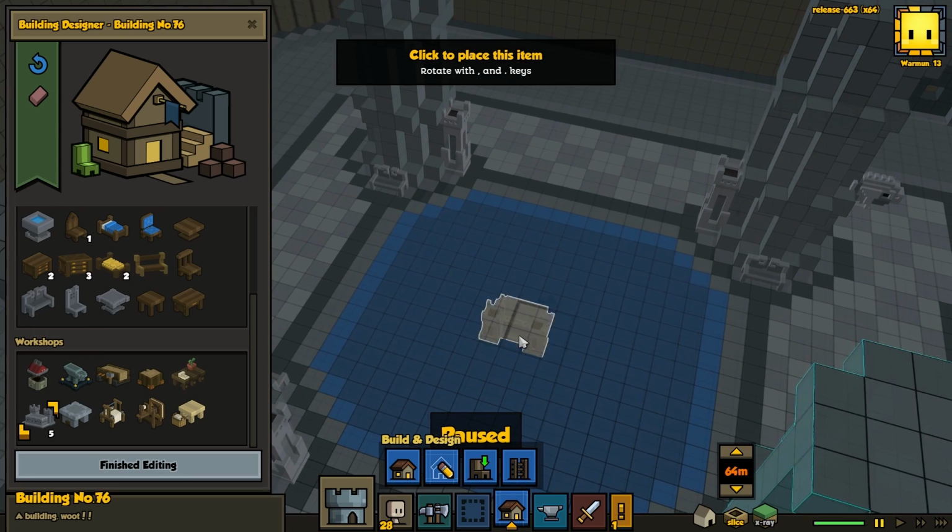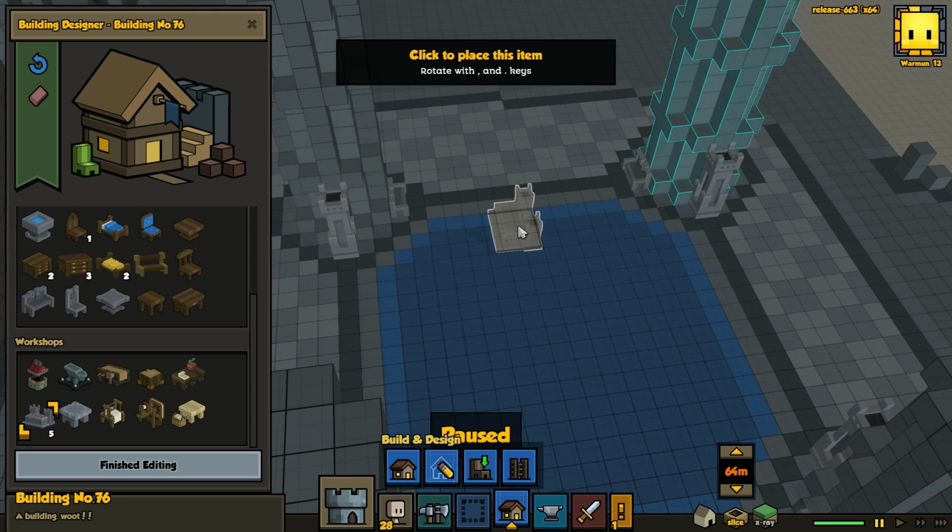Anvil? Oh, that's a good point. What about these? We could have those in the center. Could have one right here.